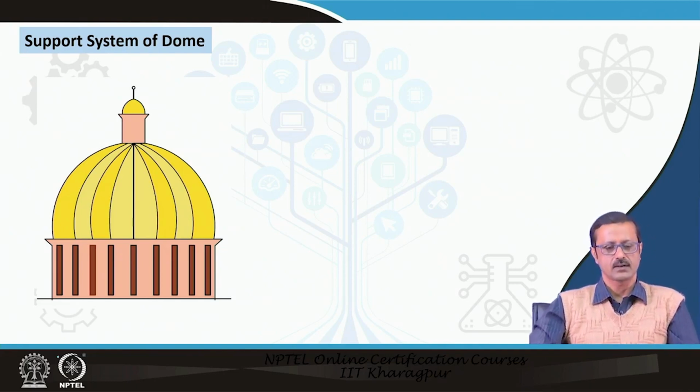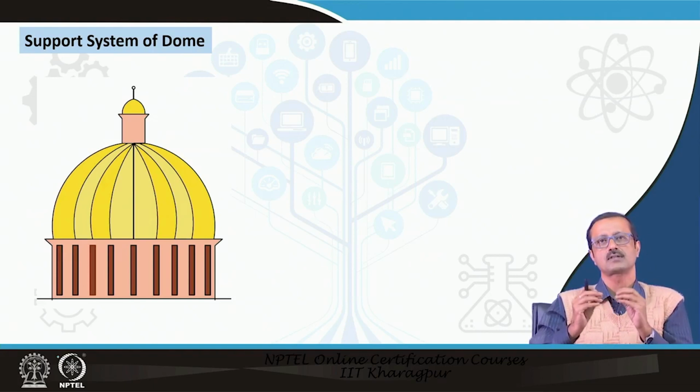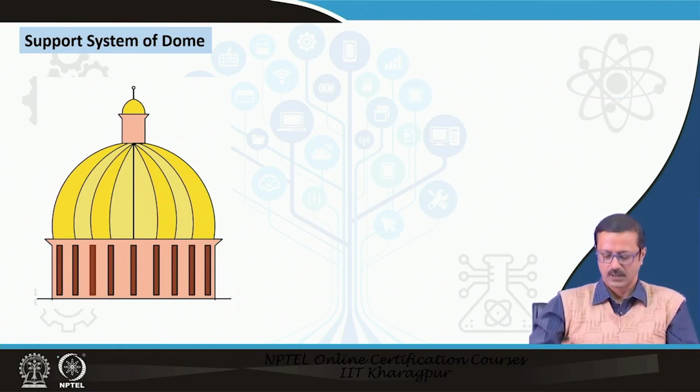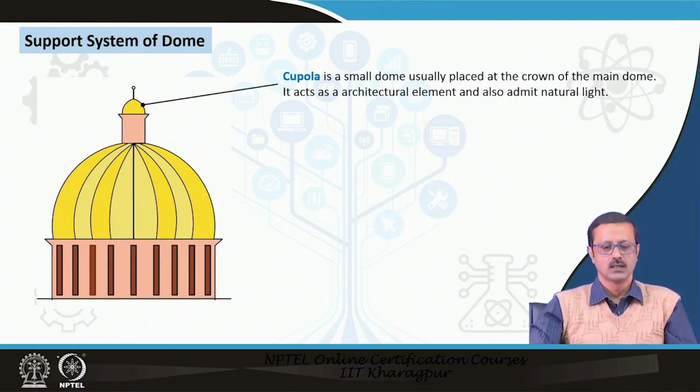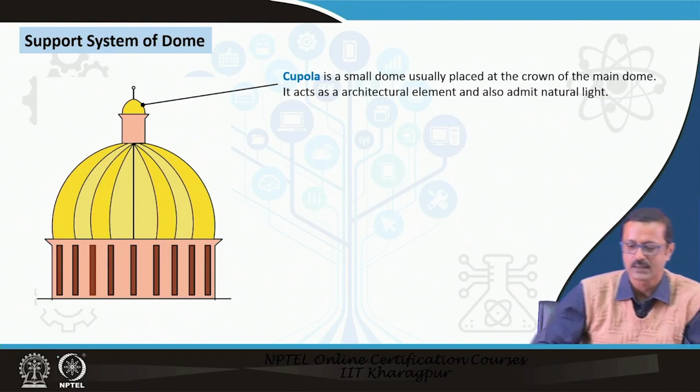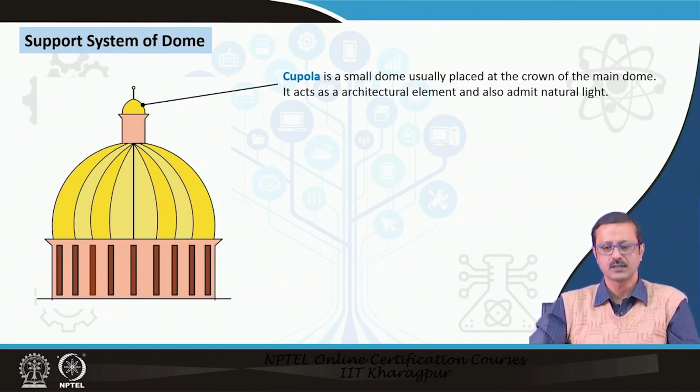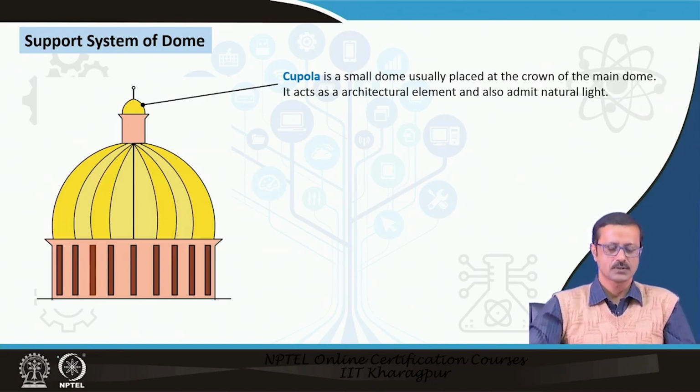But even if it is a classical dome, there are some characters which impart some kind of visual or architectural element, and some parts which definitely have a functional character. So, the topmost part of the dome is called the cupola, which is mostly an architectural feature, but it also takes care of light, the daylight. Because in the classical period there was no electricity, so they had to design with the daylight also.